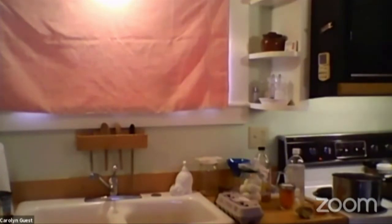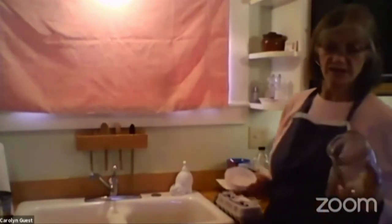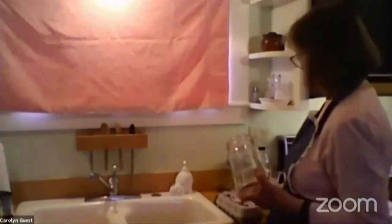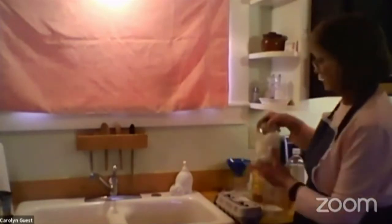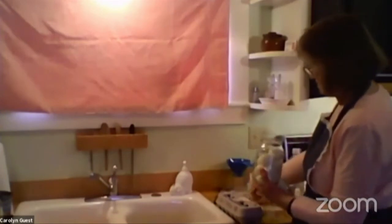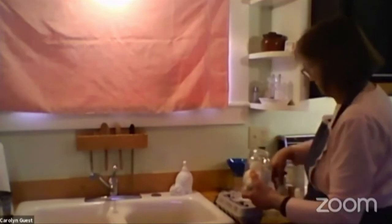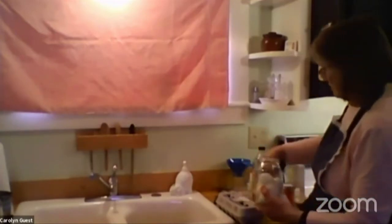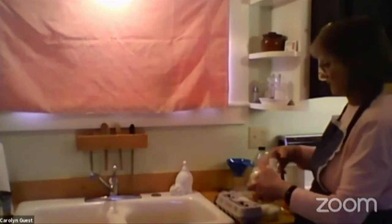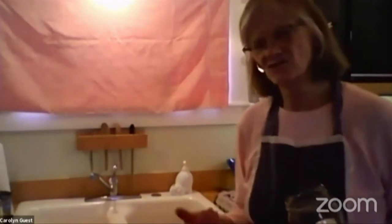While it's heating, I'm going to take a jar. Here it is. I've pre-washed the jar so it's nice and clean and ready to go. I'll be layering in the jar a combination of the eggs and the warmed beets. So I'm going to start with putting a few eggs in the bottom. For a quart jar, 8 or 9 eggs is usually enough.